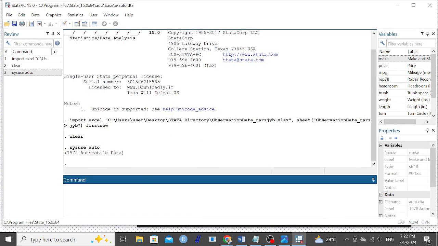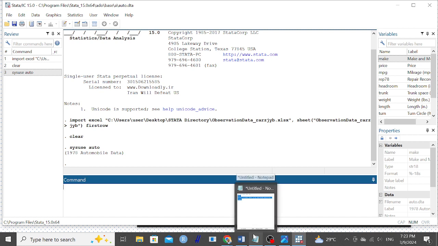There's some data that are on some people's sites. There are some that are located on the Stata site. Even this one is on the Stata site. Instead of using sysuse, I can use another one.